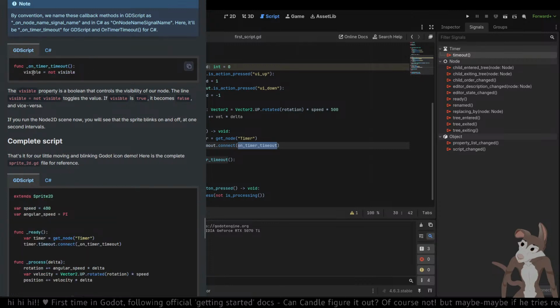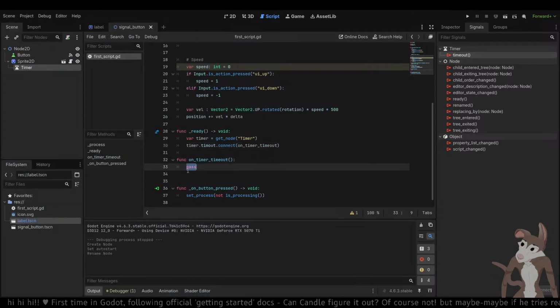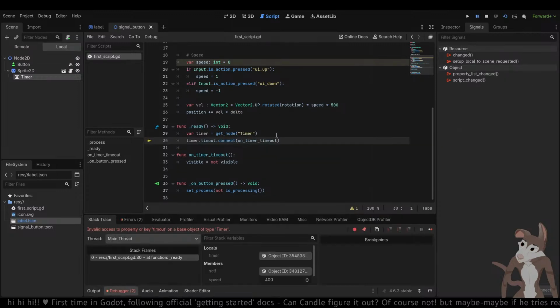So visible equals not visible. Fine. So we're going to make it disappear. So it becomes invisible. Visible equals not visible. And now after 1 second, it's going to disappear.